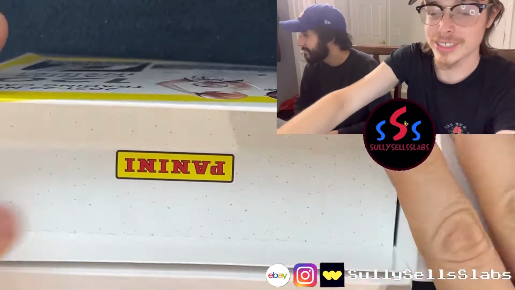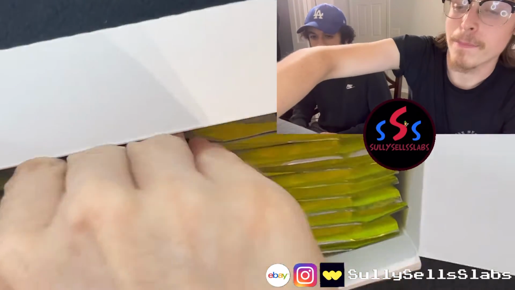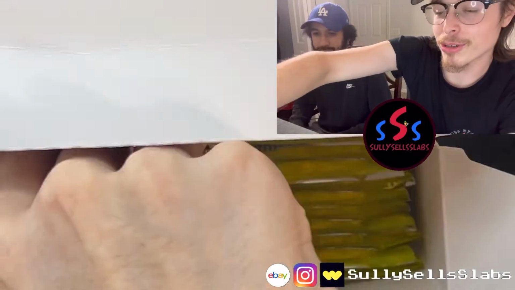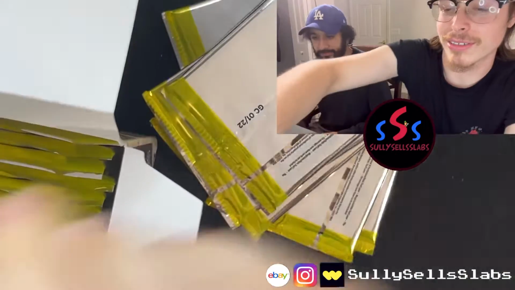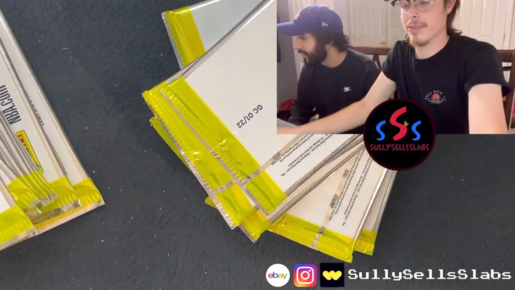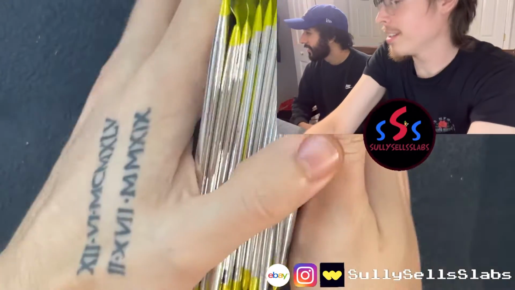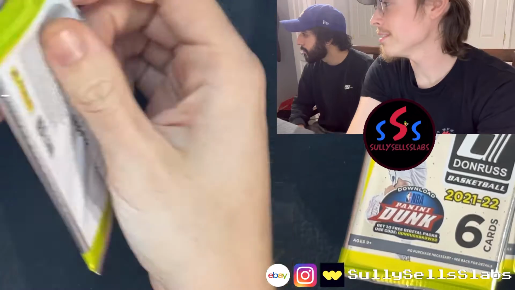Usually these come with two rookies. Hopefully we get something nice. If you watched our pink laser, we actually pulled the Herbert Jones rated rookie auto, so hopefully we can do something like that again. Oh yeah, we've been having that these past few videos. That would be nice. Let's just get right into the first one.